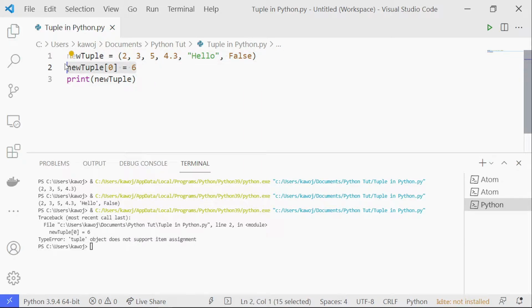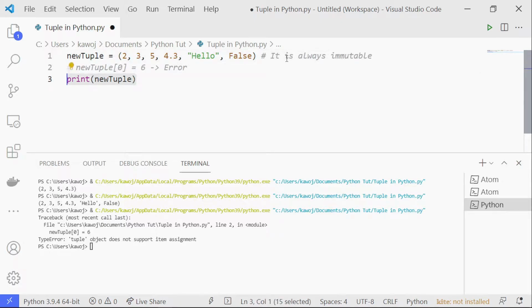This is exactly what I mean. I'm using index here, so index 0 is 2. If I say new_tuple of 0 is equal to 6, we get an error saying the object does not support item assignment. So a tuple is immutable. Let me comment this: it is always immutable.